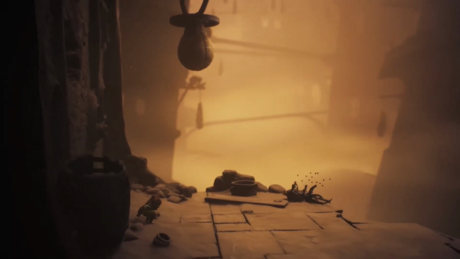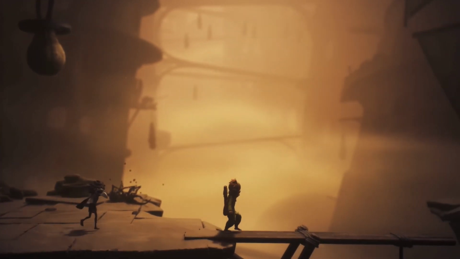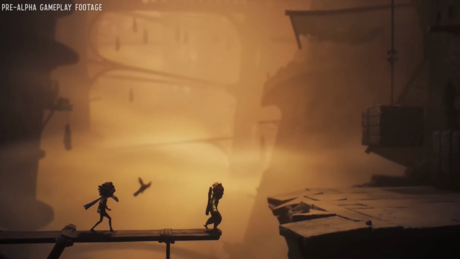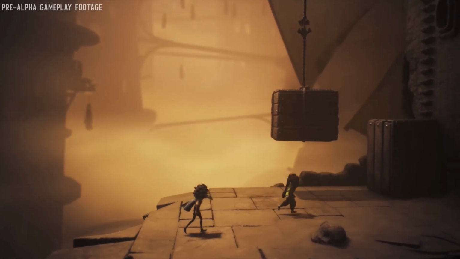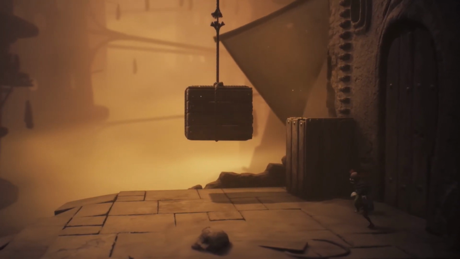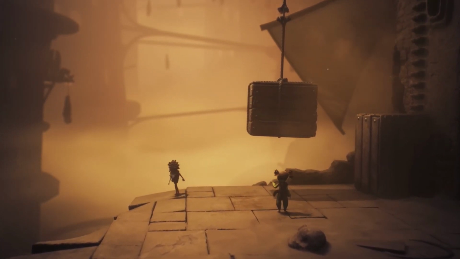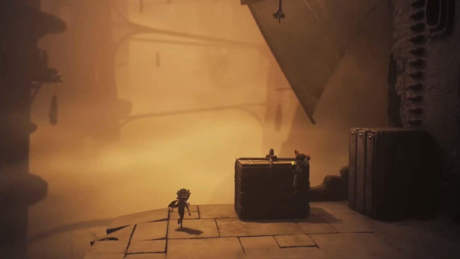Now, we still don't have any additional information on a release date for Little Nightmares 3. But I would guess later in 2024, as in the corner of the gameplay we were shown, it does say pre-alpha footage, indicating that this game is still pretty early on in its development. Although I would doubt that it will be delayed into the next year like the second game, as the developers don't have COVID to deal with this time around. So I'd expect Little Nightmares 3 maybe in fall of 2024, sometime around the 1-year anniversary of when it was originally announced. So that's it for this video.